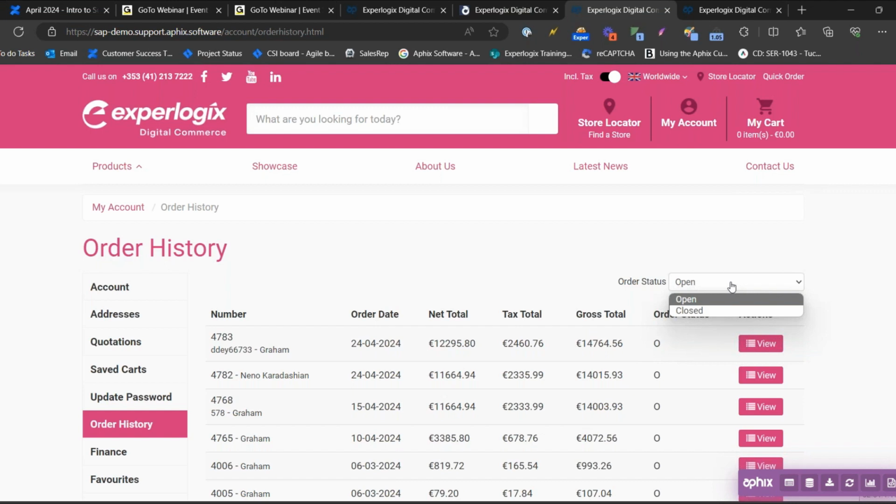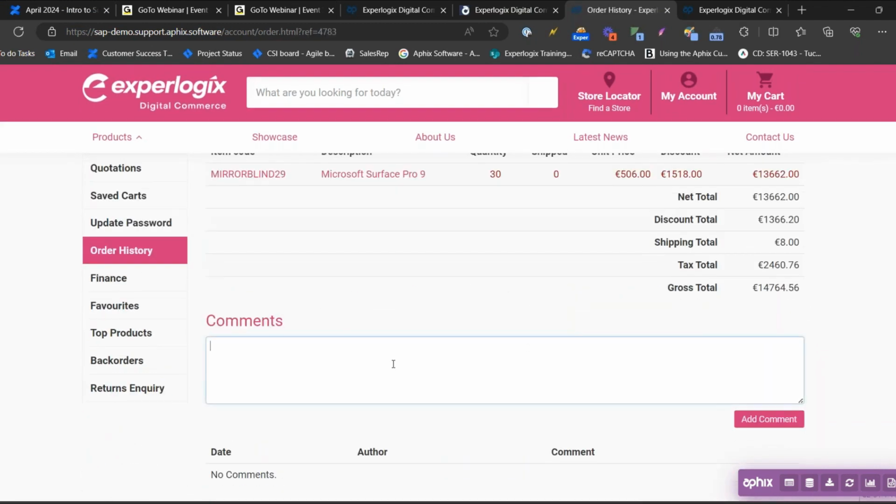For example, if it was an IQ user and they were looking at one that's part picked, they might be wondering, why have I gotten an order two days ago for half the shipment and I'm still waiting on the other half? Chances are there's some documentation on their delivery note that details that, but maybe it hasn't gotten up to that person through their business. It's come into the warehouse and maybe the docket's lost, or maybe it didn't get stuck to the side of the box. Who knows? But here you can at least look up that order, see that it's in the status of part picked, click on a particular order, and then say, hi, I have not received this order yet. Please advise.